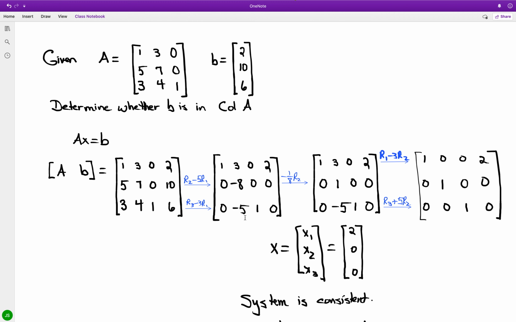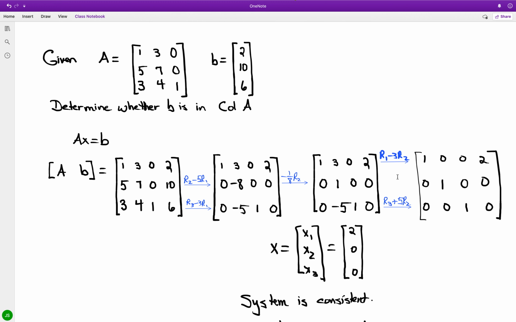So we have these numbers, and again, from the second row, negative 8 is in the next pivot position. If I convert this into a positive 1, I'm going to take negative 1/8 of the second row. So going across the middle, I have 0, 1, 0, 0. For the first column, I have 1, 0, 0, and for the next column, I want 0, 1, and 0. So converting the 3 and the negative 5 to zeros.